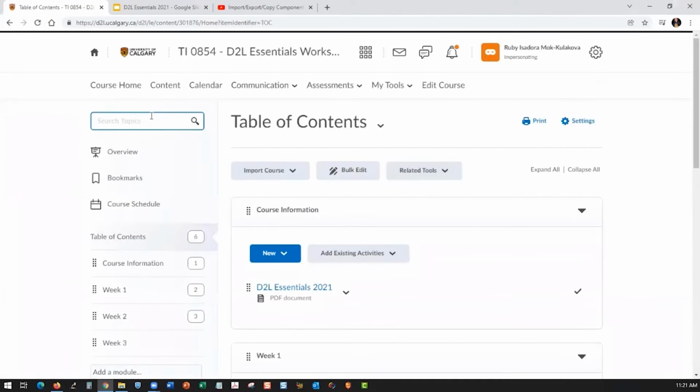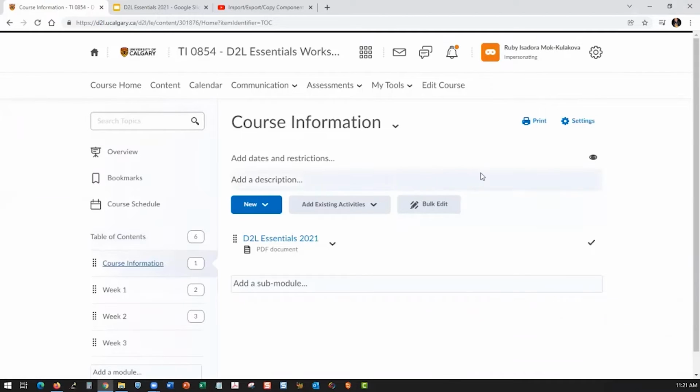Okay, so that's a best practice. All right, so going back to the question, by default, if the course is active, anything that you add to the modules will be visible or accessible by students. So you'll see the open eye icon.